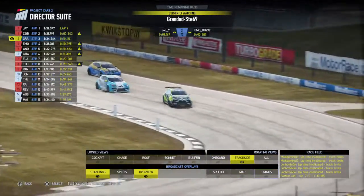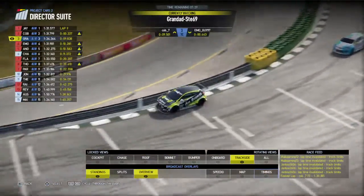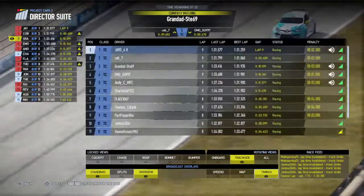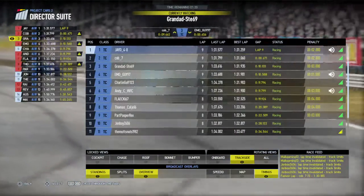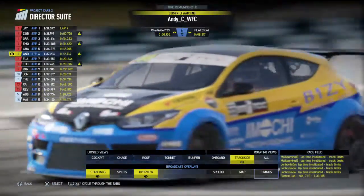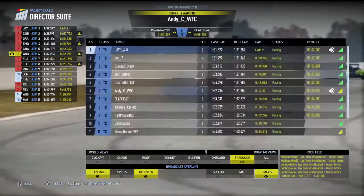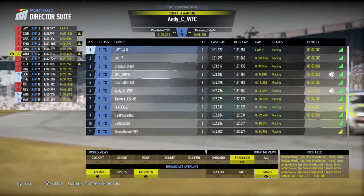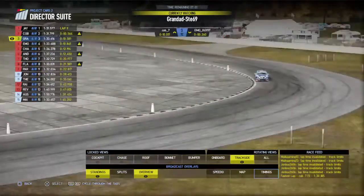Charlie sat down there in 6th position. He has also got no penalties. So if you're listening, Charlie, just stay there, mate, because at the moment Andy runs wide out of the last corner we saw there. So he's not going to get the best run now into turn 1. And he just come up the inside there of Andy into turn 1. So what I was saying there, ladies and gentlemen, Charlie has picked up a penalty now, so pretty much all the drivers have got penalties. I was about to say Charlie just needs to stay comfortable and he will get 3rd position.